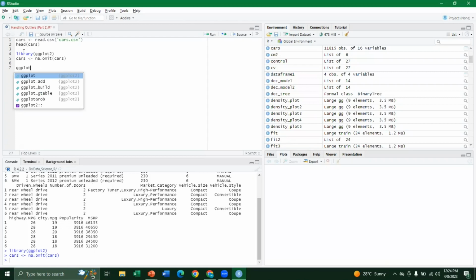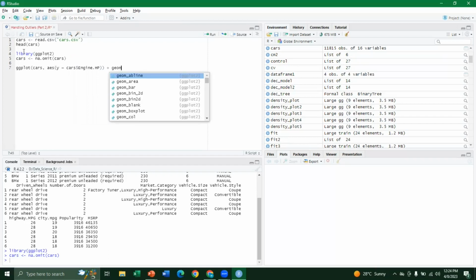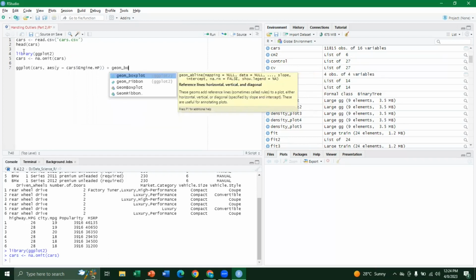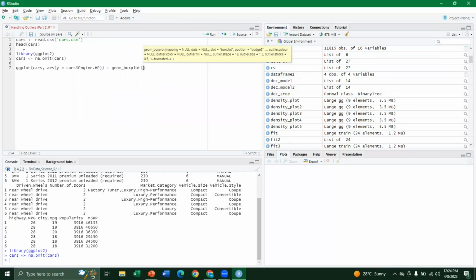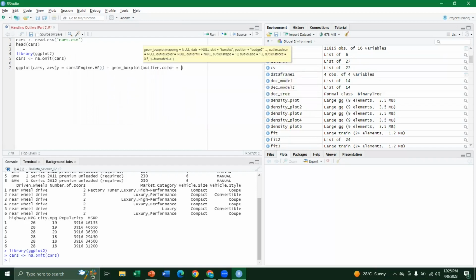First of all, I will create a ggplot of the cars dataset, and I'll use the aes function. I will create a plot for the column or feature of engine horsepower, and here I will say geom_boxplot. I use this parameter outlier.color, and here I say red.